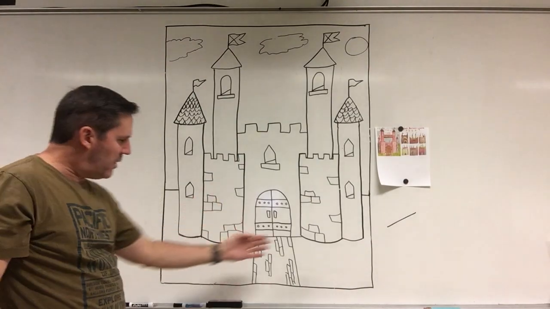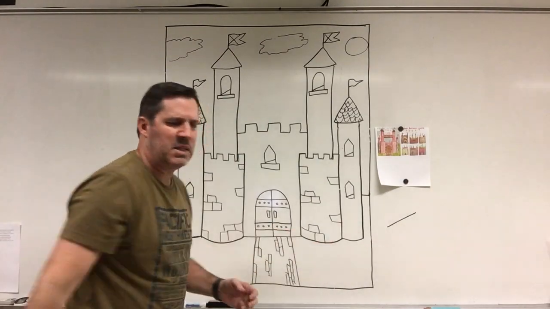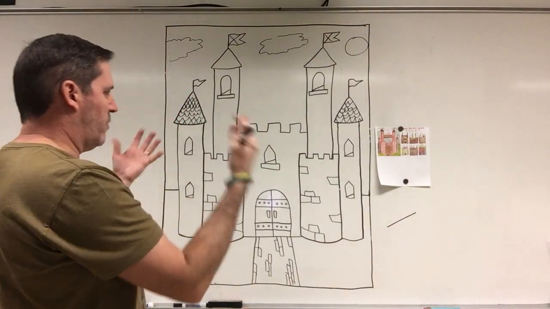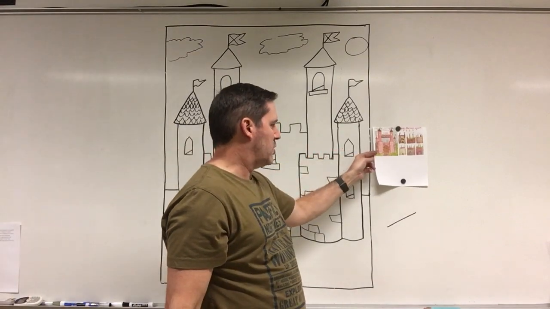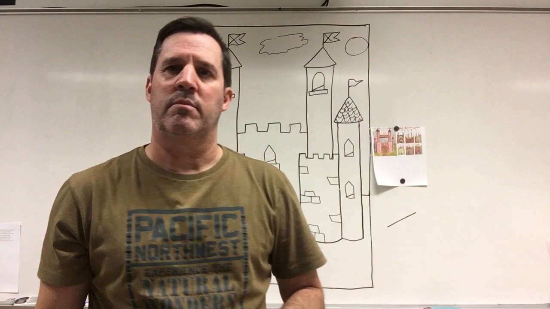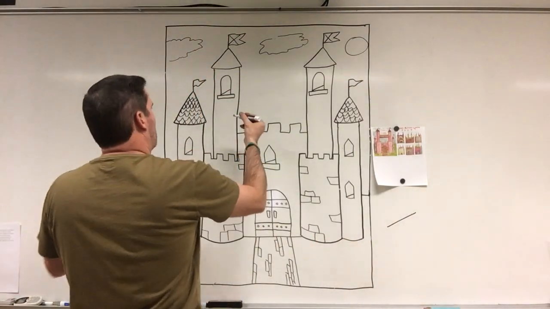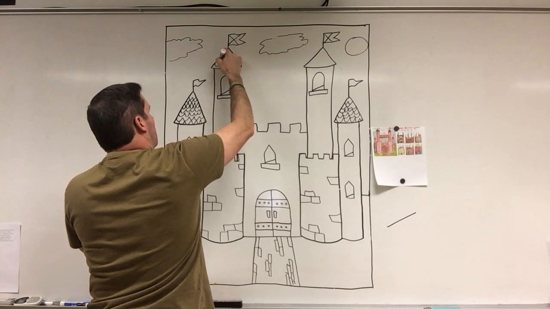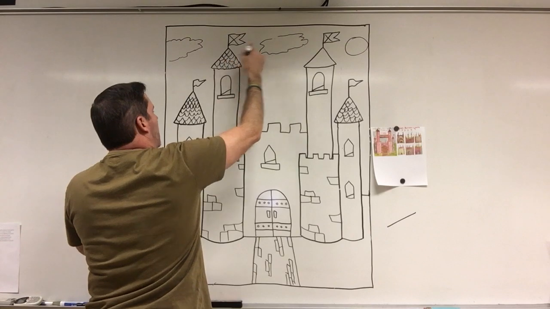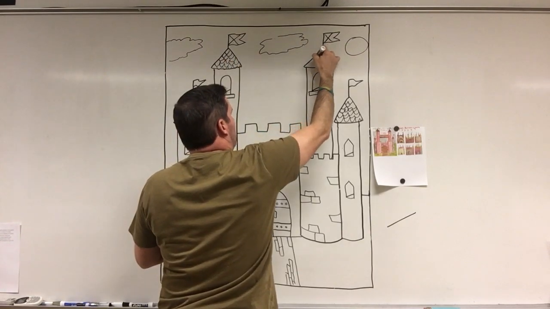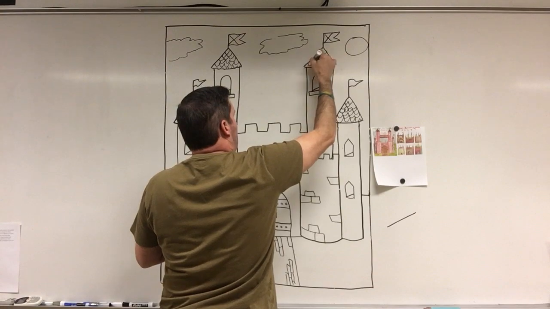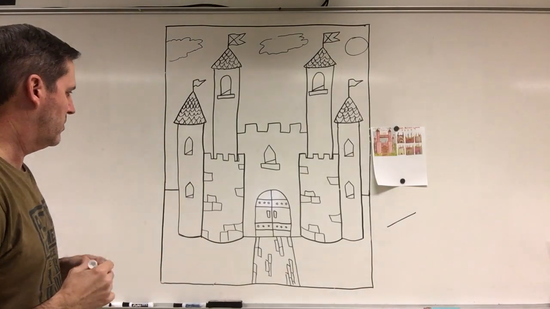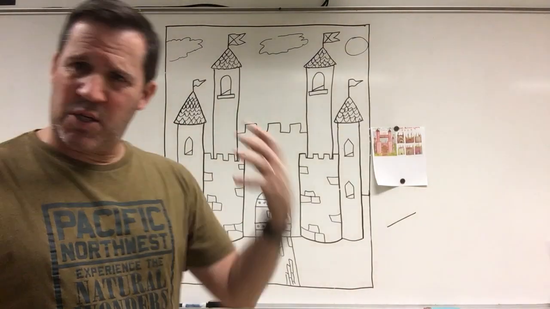Now you could put people down here. You could put animals or wagons or soldiers. You could do whatever you want. And of course, in the picture, they colored their castle purple and pink. You could do whatever colors you want. You can make your kingdom as colorful as you want. These are just little bumps that I'm lining up so it looks like they're shingles on the roof that protects the roof. So make your kingdom as colorful as you want.